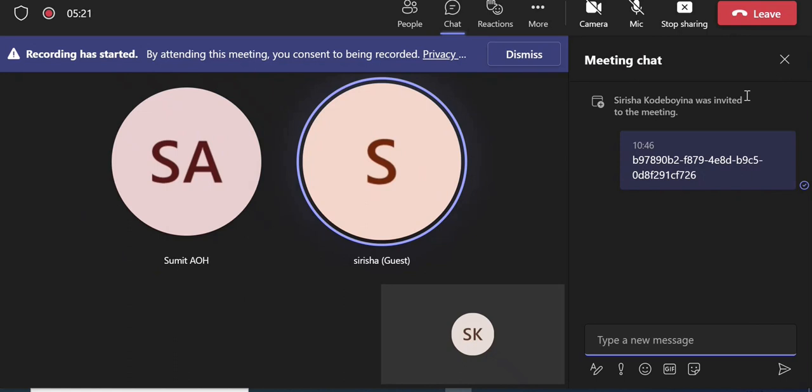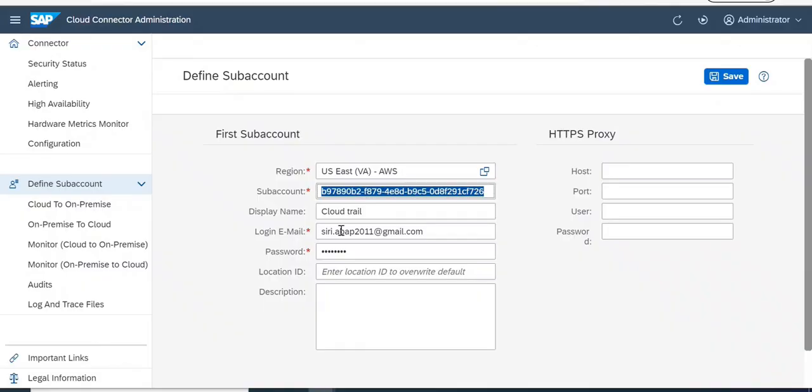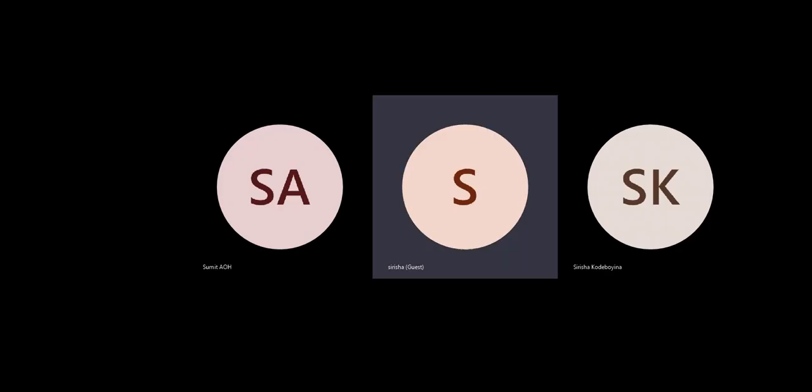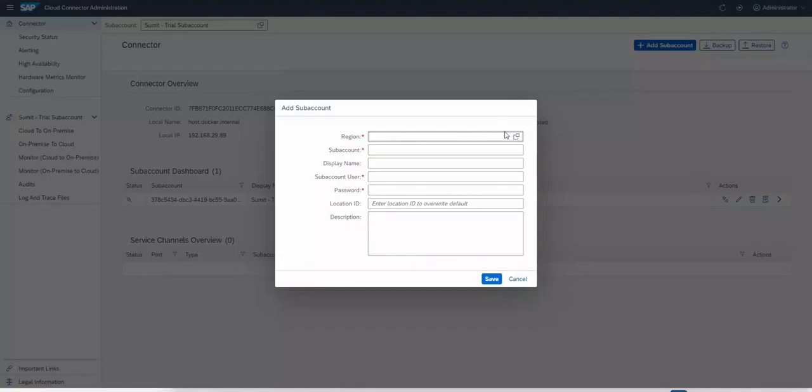CFUS10. Okay, and user ID as well. Let me share my screen once. Okay, I'll just say add sub account.